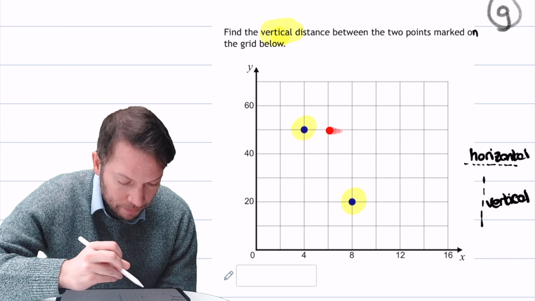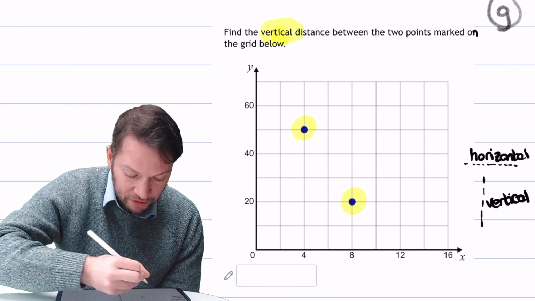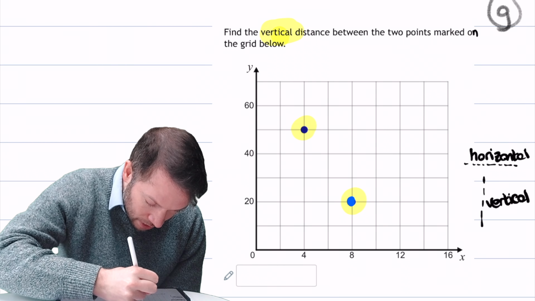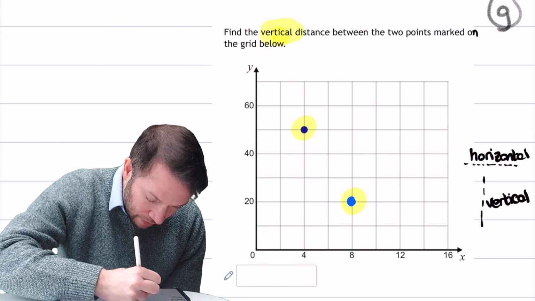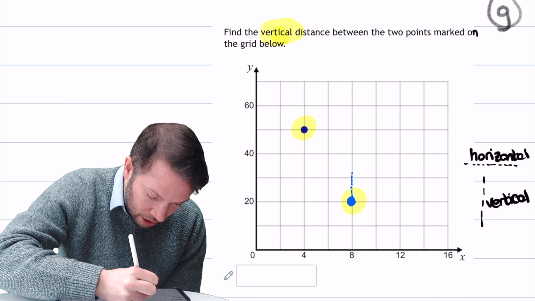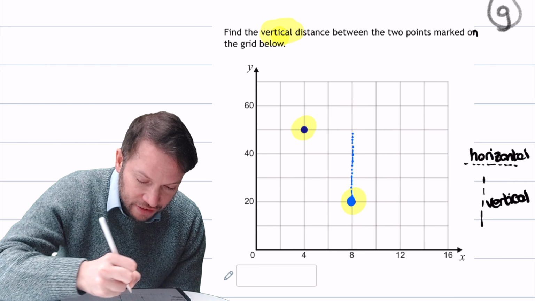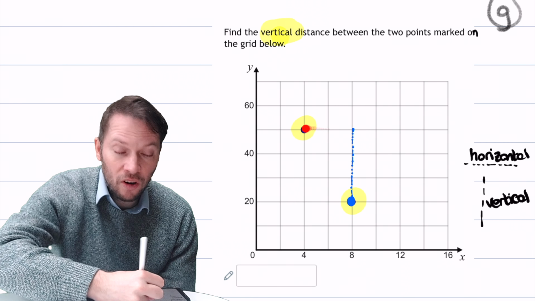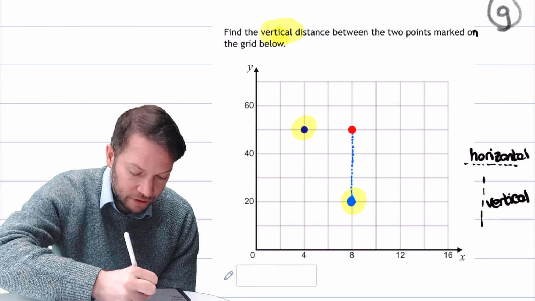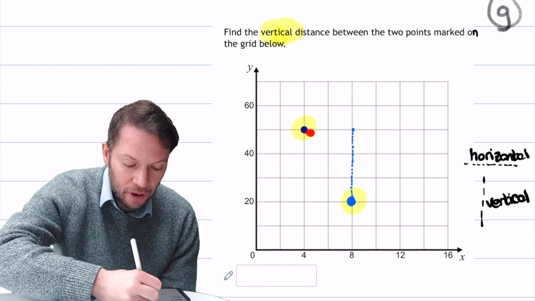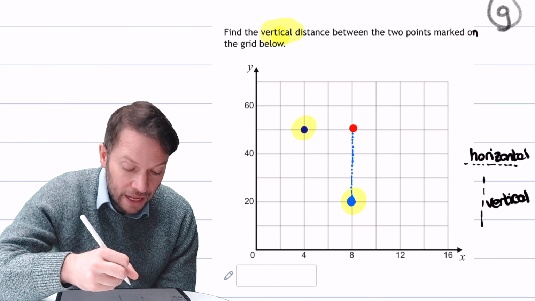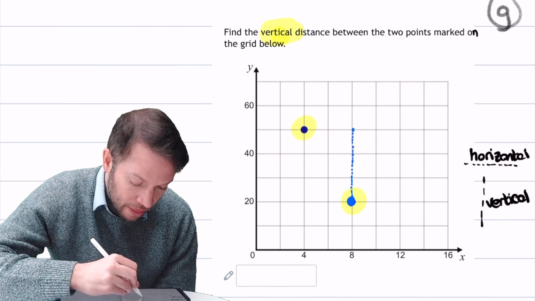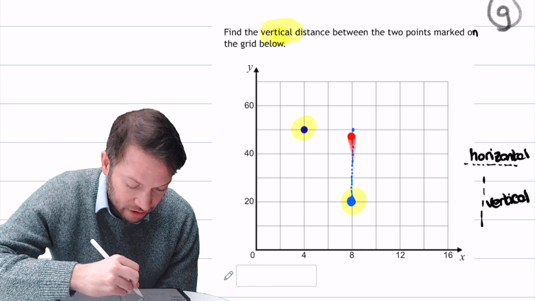to this point. Now, if I start from, say, this bottom point here, we want the vertical distance, so how far we want to go up, like this. And can you see, once I'm at this point here, I'm already at the right height. I've gone up the right vertical distance to get to the same height as where this point is. So that's going to be the vertical distance, and that's the length that I want.